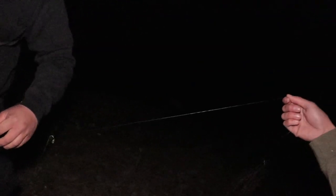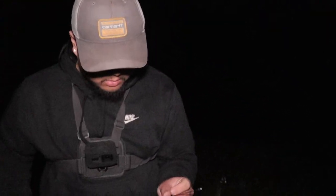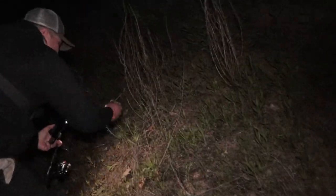Where is the tip at? Gone. Dude, the rod was like this long. Where'd it go? It was over here when I looked at it. Dude, it was holding up good. I didn't think it was going to break. And then it broke. No, because when it let go, it broke. Because when it had no more tension, it broke. Found it. Three eyes gone.